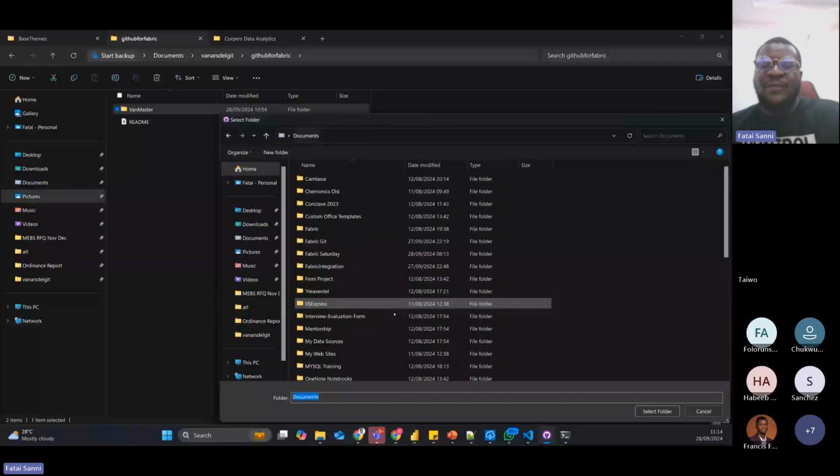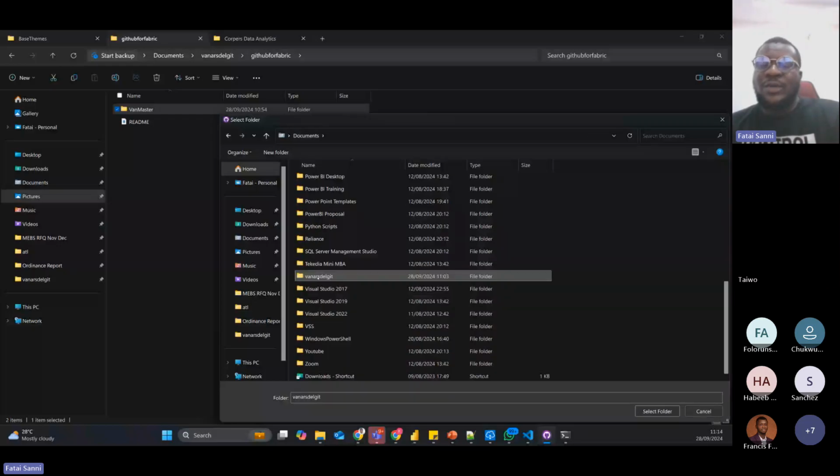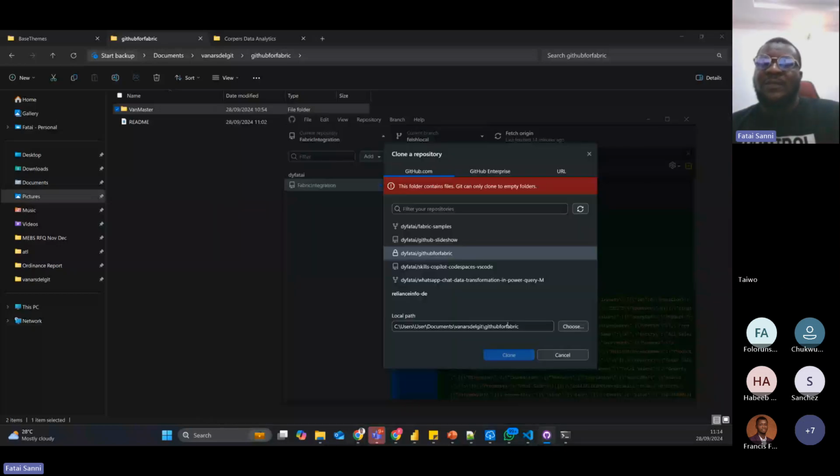So it has to be the Van Hazel Git folder. If we select this folder, everything I've done with those Git commands can also be done here. You can see this folder contains files. Git can only clone to empty folders. So you can also clone this using GitHub Desktop.